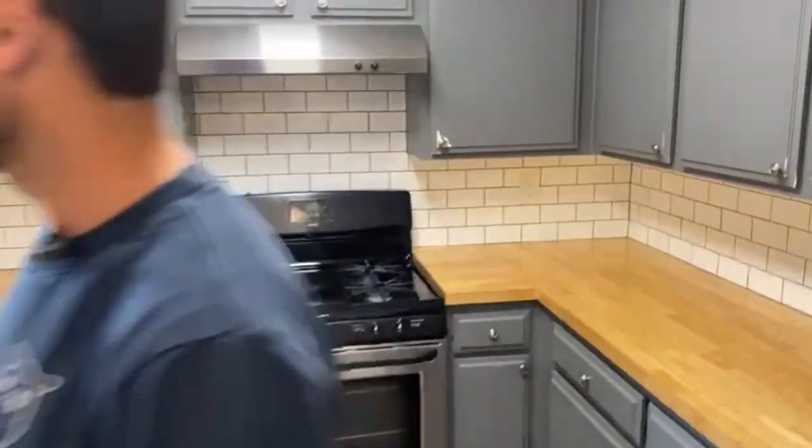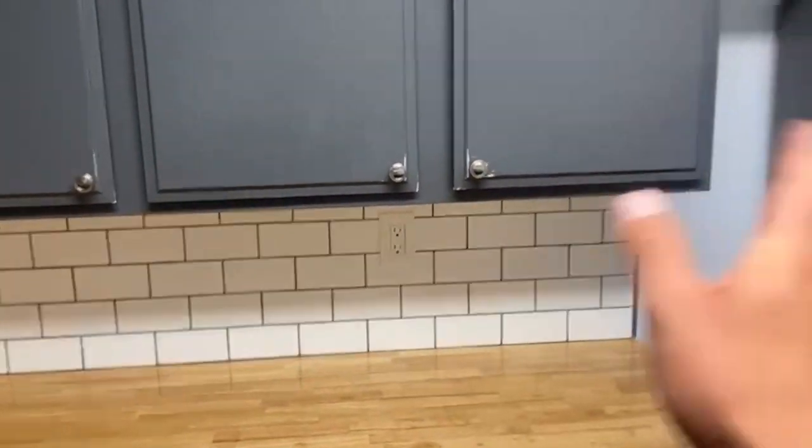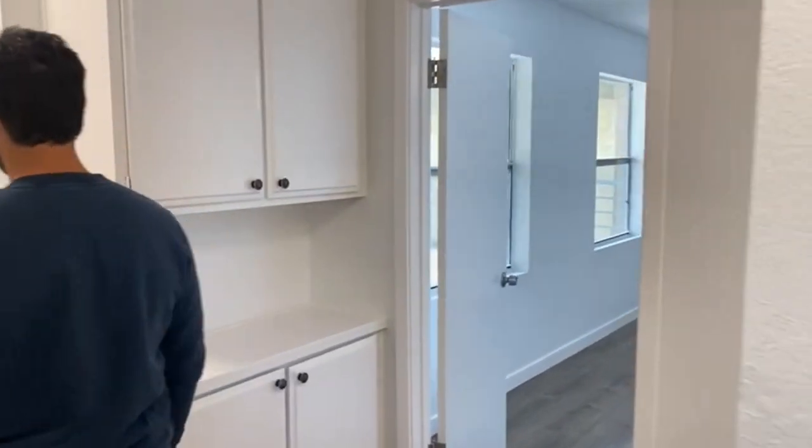And then nice backsplash too. And we've actually been doing a lot more backsplashes. We used to just do the 6-inch lip, and now we've been putting in backsplashes, and it's just these small touches that make such a difference. Make a big difference, yeah. Renters today really value these things.